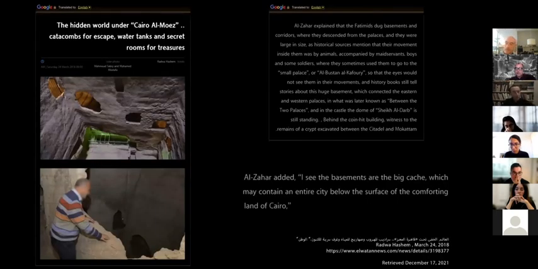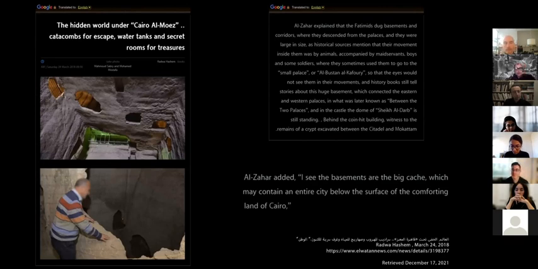Following that, in 2018, this is actually a very funny story. There were illegal excavations of antiquities on Muazzez Street, and two people were caught. After they were caught, the government found out that there is a whole city under the city.